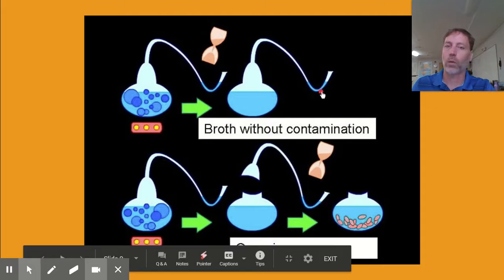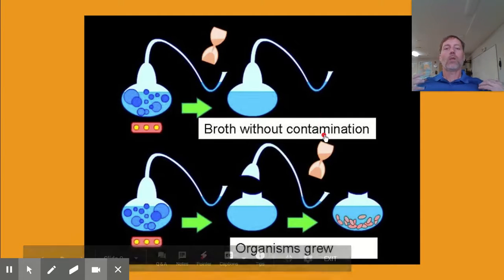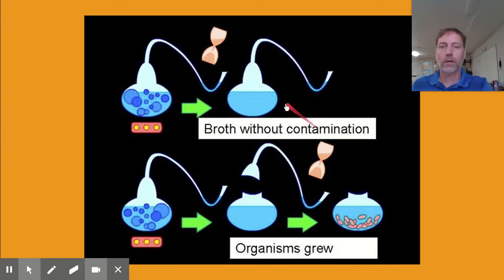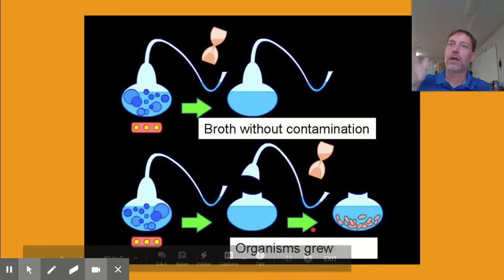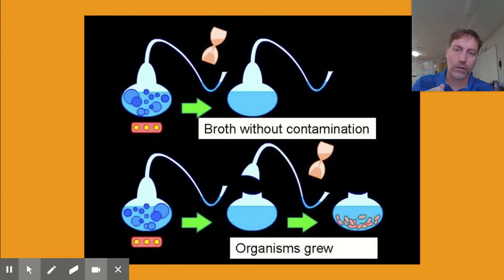Here they could not find their way into that, so that proved that it wasn't that they spontaneously generated or grew out of water or this broth, but that they were exposed to what was already in the open air environment that the bacteria grew on. So again, spontaneous generation: living things cannot grow out of non-living things.